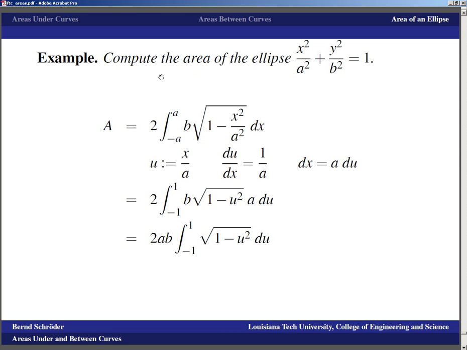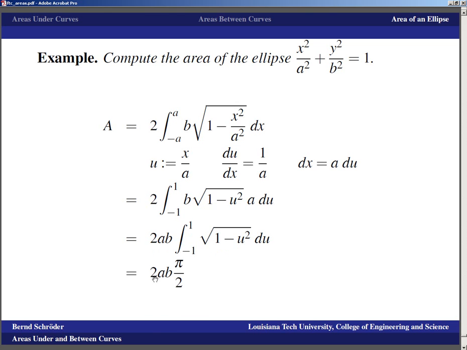let's remember that the main idea for this presentation was interpreting integrals as areas and using integrals to compute areas. Well, that cuts both ways. The function square root of 1 minus u squared is a semicircle of radius 1. And we're integrating over the whole semicircle of radius 1. Well, what's the area of a semicircle of radius 1? It's pi r squared, it's pi times 1 squared. It's pi, and then you take half of that, of course, because it's a semicircle.